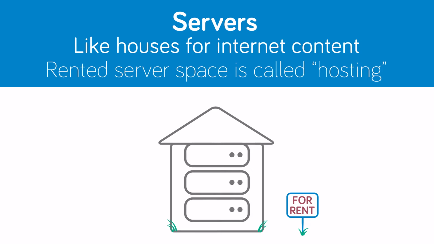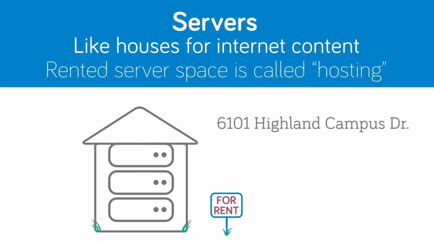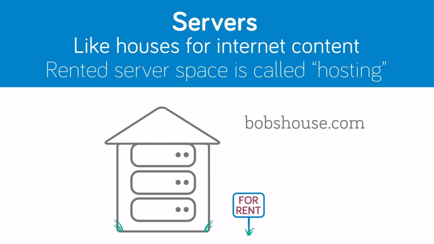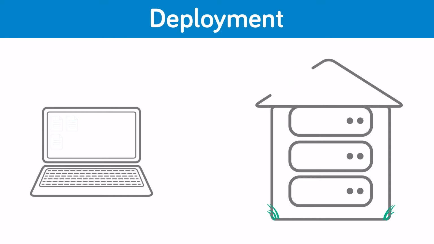And just like with any house, a live website needs an address for users to find it. That's what a domain name like bobshouse.com is for, and many hosting providers can also register a domain name for your website. Once you have your hosting, you can then move your files from your local computer onto a live server, a process called deployment.